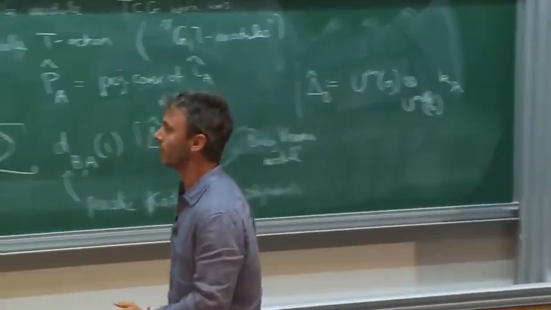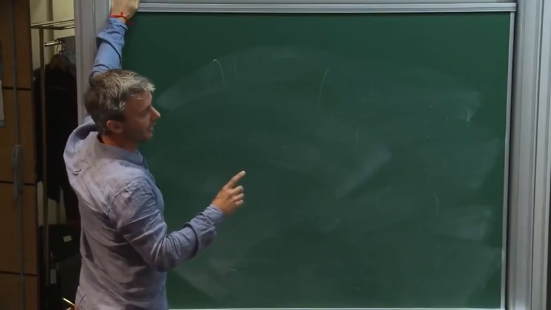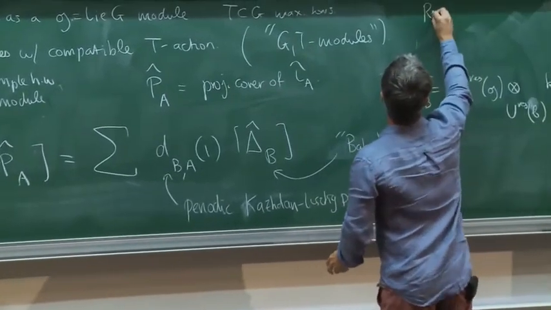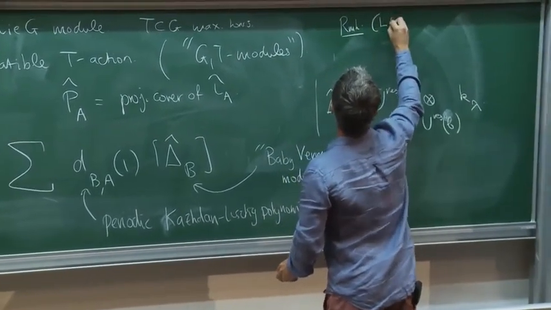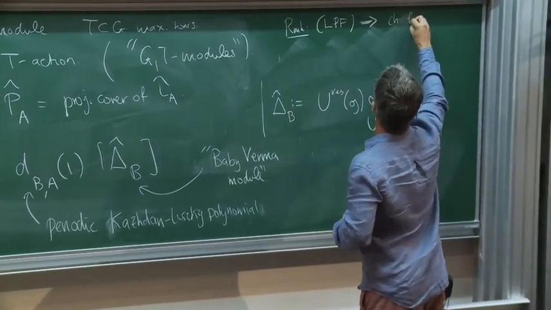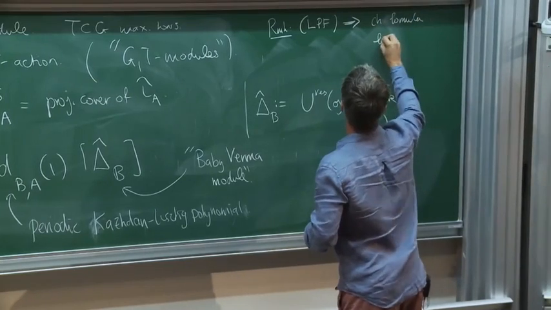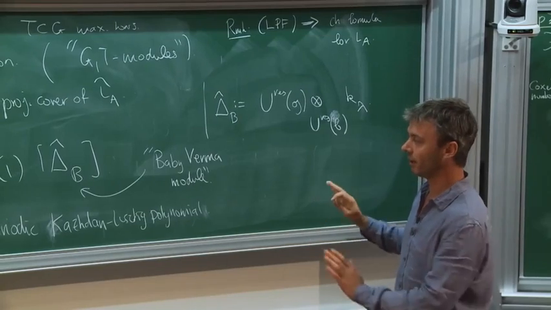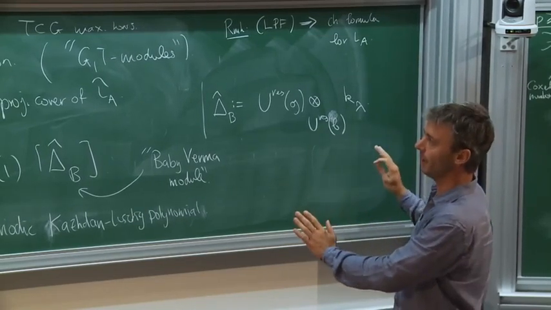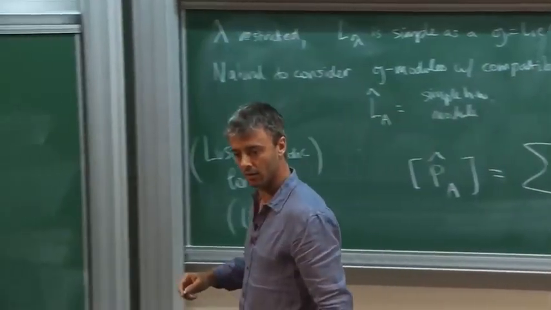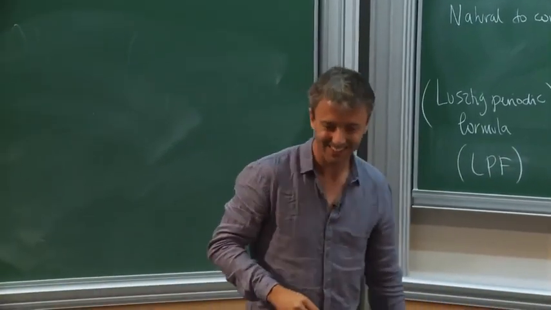So I'll give you some examples. And one should keep in mind Ofer's remark from before, that this Lustig periodic formula implies a character formula. Those were originally conjectures? Yes, I'm stating them as formulas at the moment that may or may not hold, and I'll discuss their validity in a second. You already gave previous talks about the torsion. Yes. Okay.